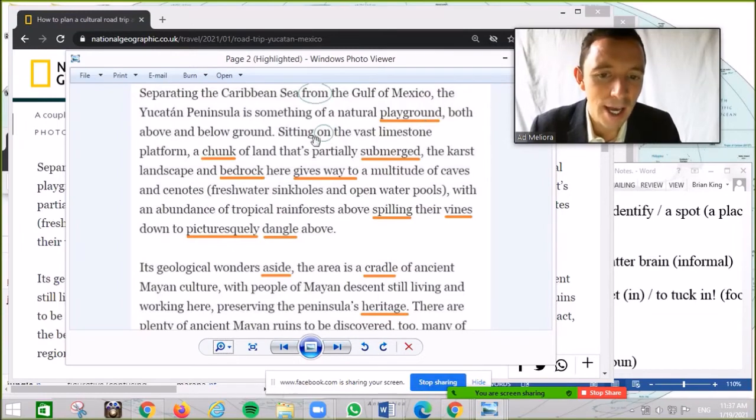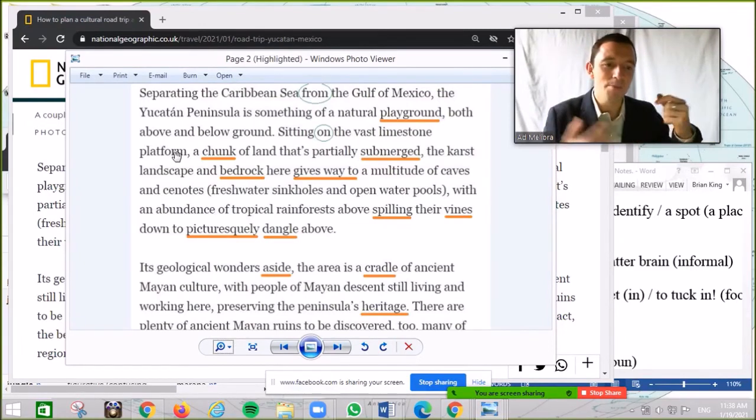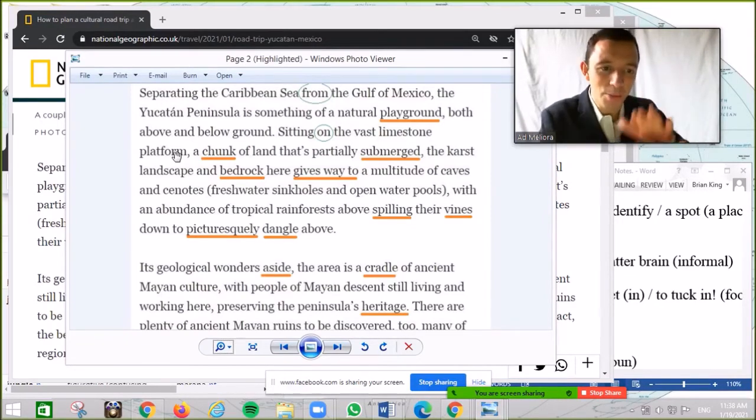Okay, on is the typical preposition with sit, and here it's connected specifically to the platform. Normally the preposition on is for surface, so a surface. We say on my jacket, so it's a surface. On the table, because it's a surface. On the wall, okay, on my face, because it's a surface technically. And again, like yesterday, on the bus, or on the boat as well. So it's possible on the boat or on the bus, because originally the boat was just a surface and the bus was the same.